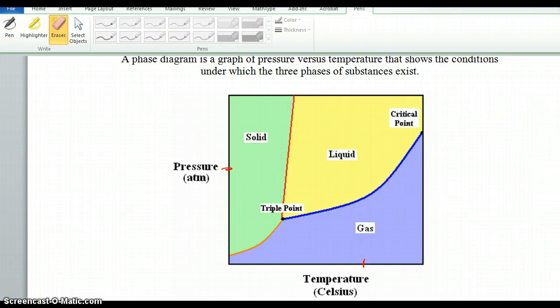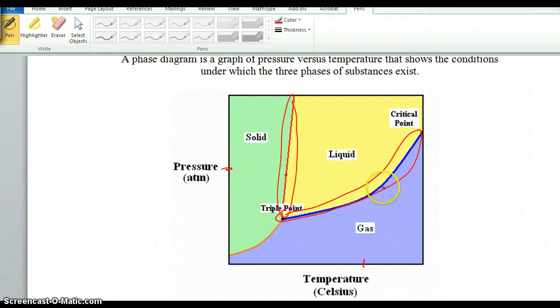So under conditions of high pressure and low temperature, that's going to favor a solid state, and then low pressure and high temperature is going to favor a gaseous state, and then intermediate is going to favor a liquid state. So remember, the horizontal lines on the heating curve represented equilibrium of solid and liquid and gas. So same thing here. So the lines that separate any different states, so like this line here, if the substance has a point along this line, so it's some temperature and pressure, that means that it is at equilibrium of those two mixtures. Okay, so same for this line.